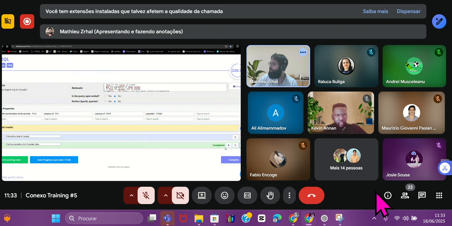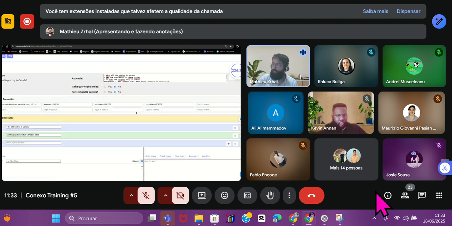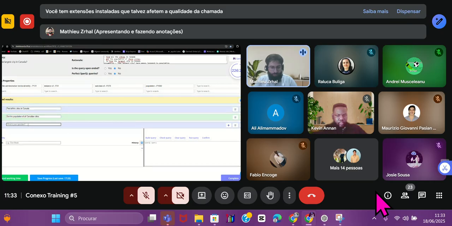And then for the last part, I create a new subquery using the same button. And then the purpose of this one is to find the largest city in Canada. Once again, I don't really need new entities to build in my query.